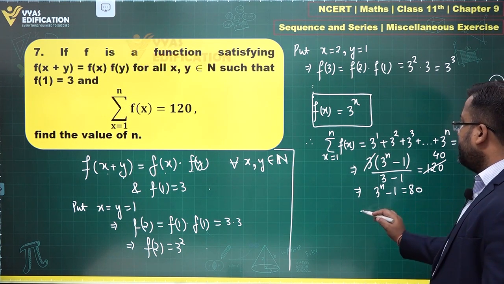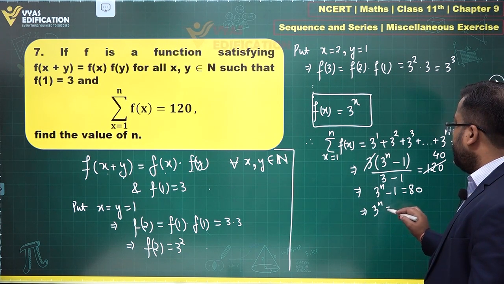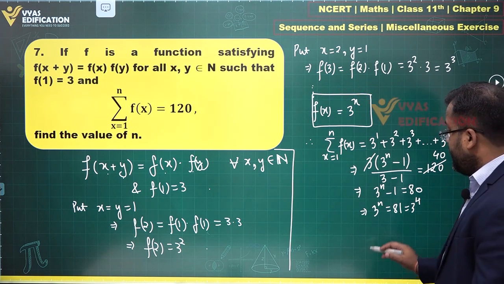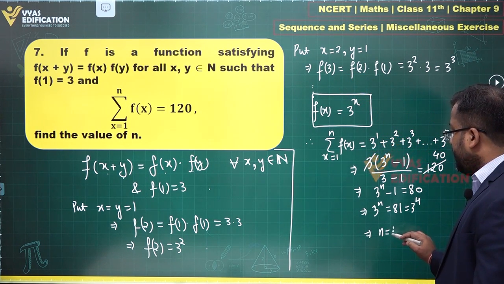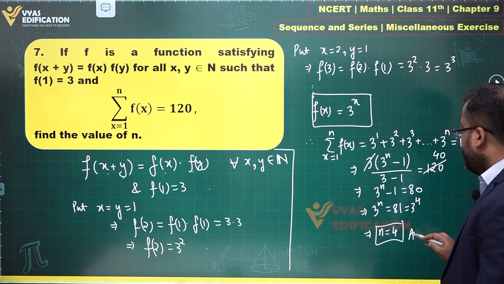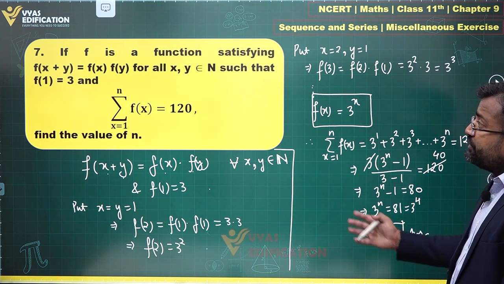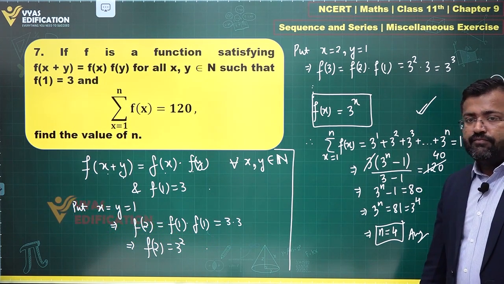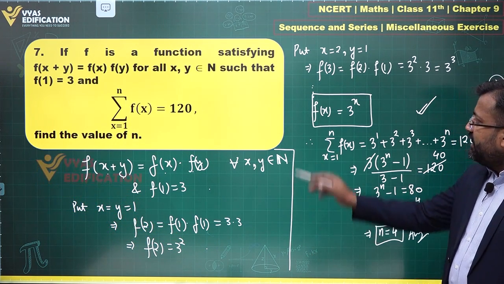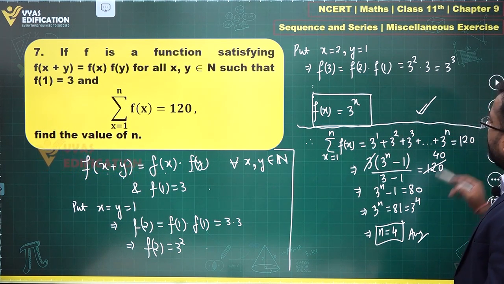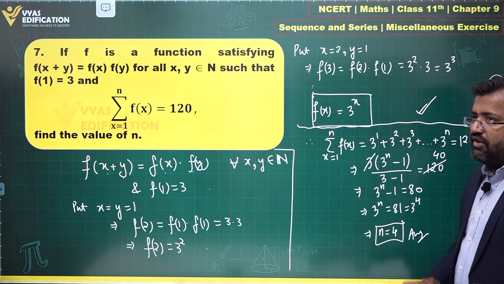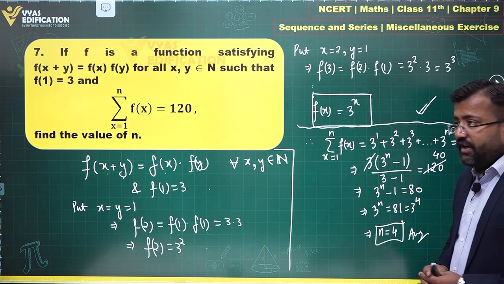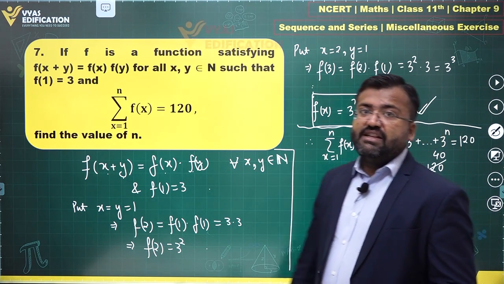What does that tell me? That 3 power n will be 81. 81 is 3 power 4 as well. Yes. So that lets me know that n will be equal to 4. That's the required answer for this question number 7. As you can see, first we have found fx using the given condition, right? Up till now we needed the knowledge of functions, and after that comes the knowledge of sequence and series. That's using the sum of a geometric progression, right? That's all that you have in this 7th question.